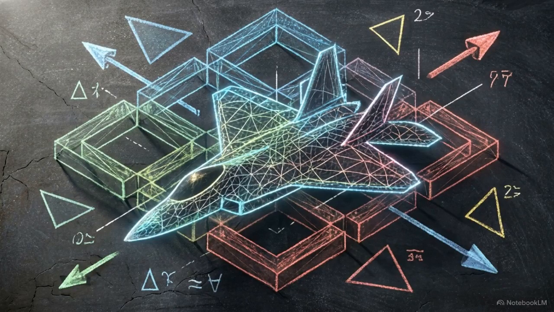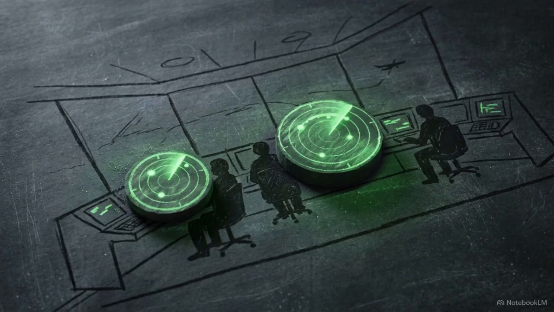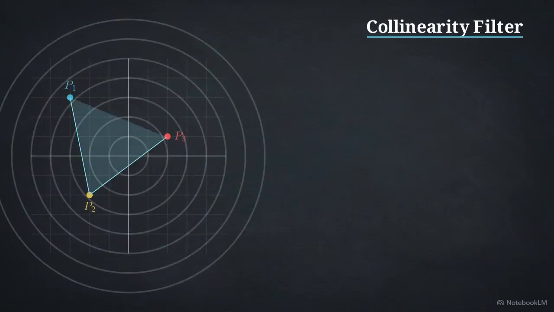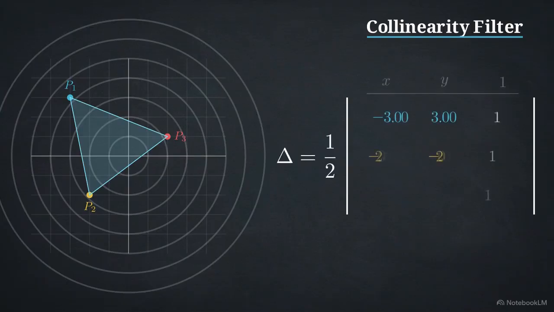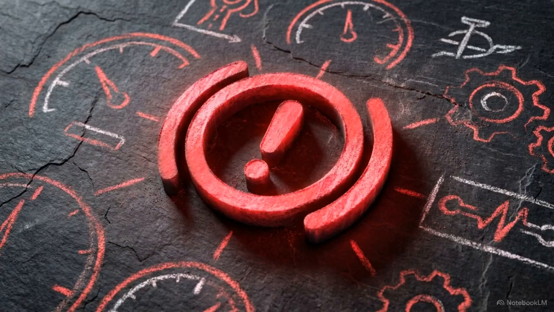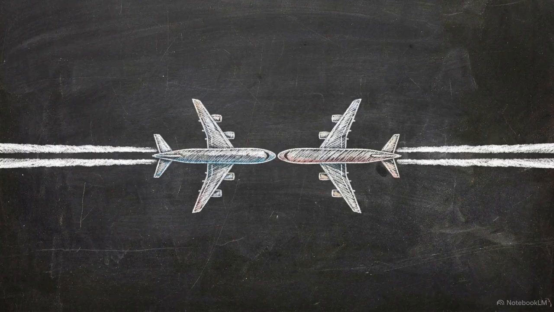Breaking massive spatial coordinates down into structural minors and scaling them precisely with cofactors is exactly how software engines parse heavy geometric workloads. We can now apply this decomposition directly to kinetic aerospace systems. Consider continuous flight trajectory mapping. Flight computers continuously pull three specific telemetry points from tracking radar. They plug those coordinates into the 3x3 matrix, updating the determinant constantly. If that continuous calculation of delta approaches exactly 0, it triggers the collinearity condition. The computer instantly knows the paths have aligned into a straight line, indicating an active collision course.